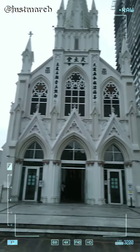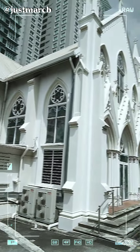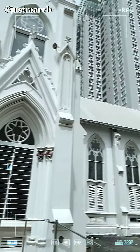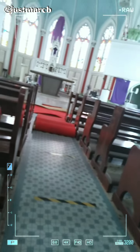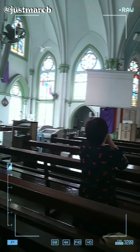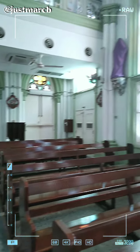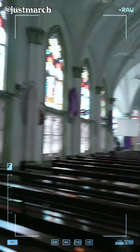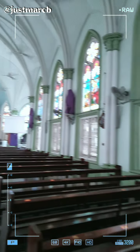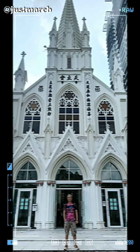The Church of the Holy Rosary, Jalan Bukit Nanas. Built in 1903, the Holy Rosary Church is not only a historical landmark, but is also an active place of worship. Designed by architect Father L. Lambert, the church was built in the French Gothic Revival style and boasts beautiful stained glass windows. After being extensively renovated prior to its 100-year anniversary, the whitewashed walls and colorful sculptures added to the charm of the historical structure. Besides the church's touristic appeal, mass is also held here seven days a week at 7 a.m. on weekdays, 5 p.m. on Saturdays, and 8:30 in the morning on Sundays.